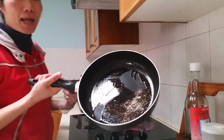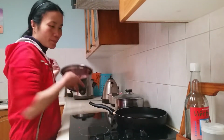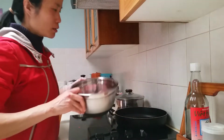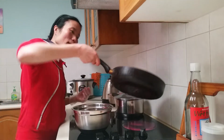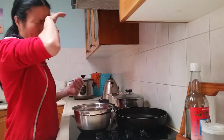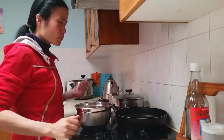Hello. I have a pan and a little bit of oil, trying to heat it up. And I have lean pork. What am I making? Now the pork here is not fresh.